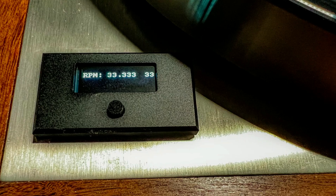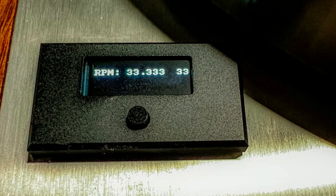Who is this device for? I would say if you have an LP12 with an aging or problematic speed controller, want the 45 rpm option without needing to remove the outer platter, put the pulley adapter on, and move the belt, and appreciate the assurance of knowing that the platter is precisely rotating at 33.33 rpm, then the Zeus is for you. I've had the Zeus working for a few weeks and I'm exceedingly pleased with its performance. It's an outstanding and unique product and a fantastic value compared to what Linn and other companies have to offer.